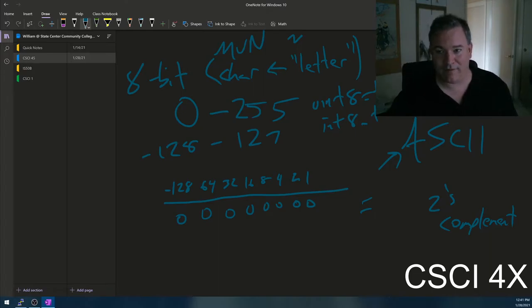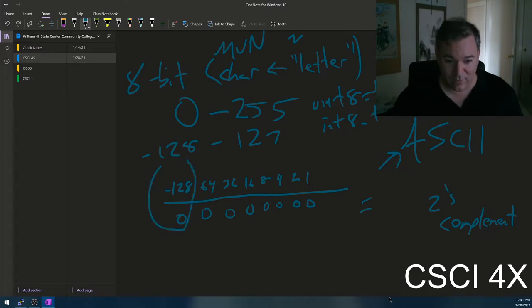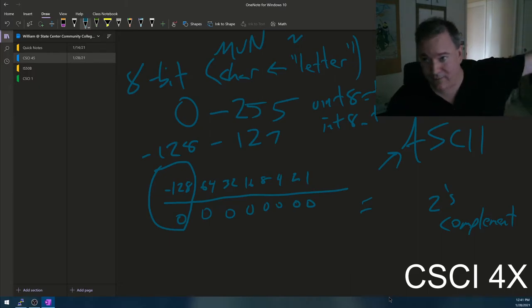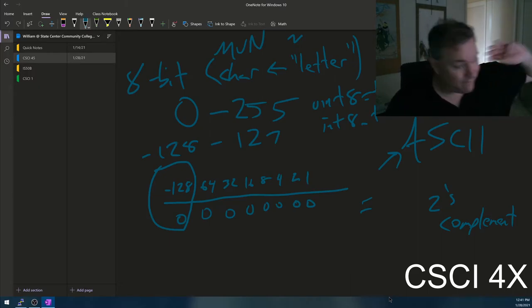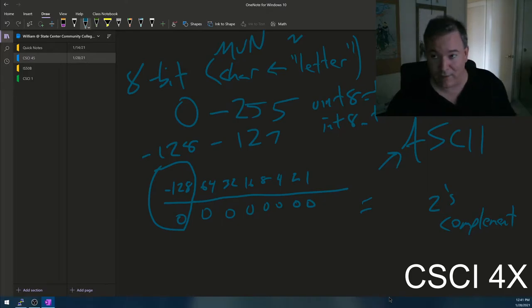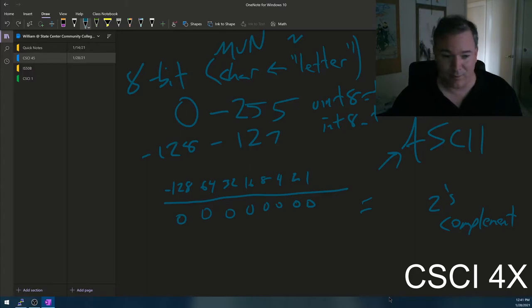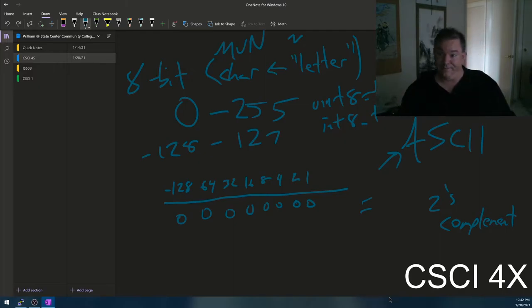So whenever you have a signed integer, it would look like an unsigned integer, but whatever the highest bit is, only the most significant bit, the biggest bit, becomes negative. On a 32-bit system, it's the one on the very far left. On a 64-bit system, it's the one on the very far left, and it's a negative number of whatever it should have been. On an 8-bit system, it's 128, so in two's complement, it is negative 128. And that's it. Now all the binary stuff works the same.